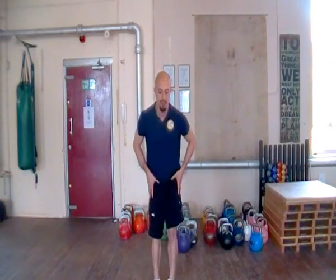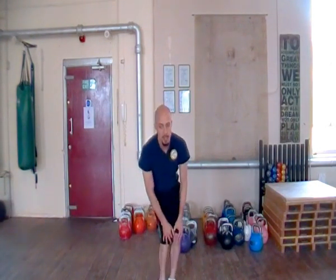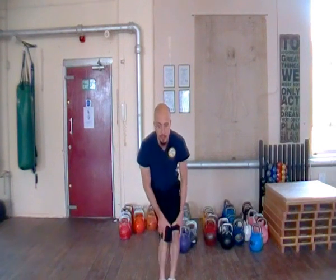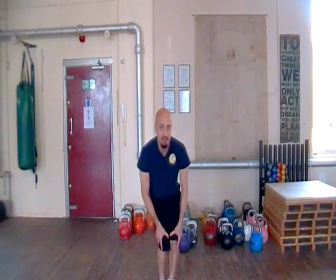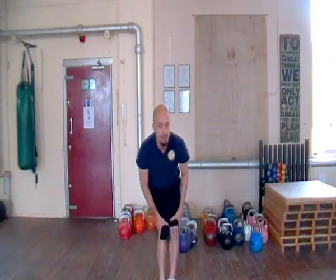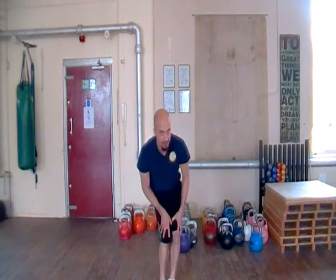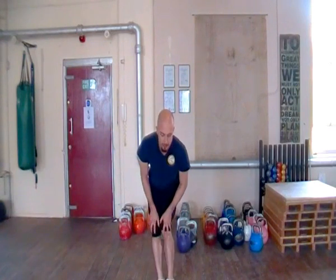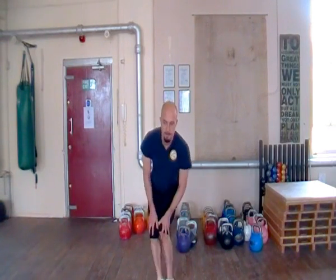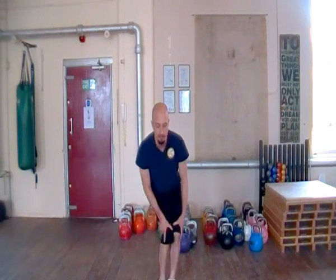Good. So this time we'll go down towards our knees. Knees together and just very gentle circles. Now if you have any particular knee issues and you feel uncomfortable with this, maybe you've had a cruciate rupture that's being repaired and it doesn't feel great to do this, then just skip it altogether. And perhaps just do the second drill that I'm going to show you. If it doesn't hurt though, just do it. Keep your knees supple.